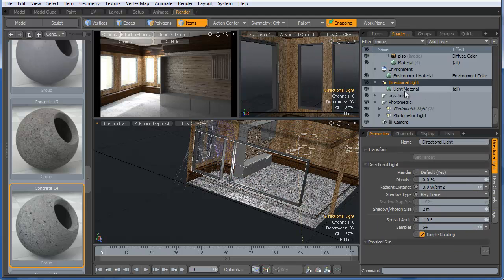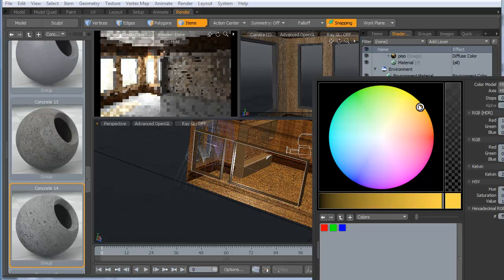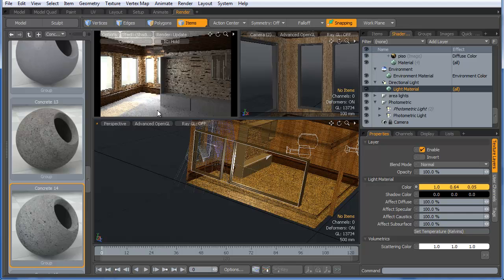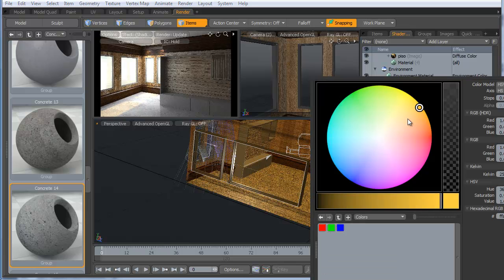But we can add a little bit of yellow color here, and I'm not familiar with this kind of globe here, so what I do is use this one here, and I will put green 1 and blue 0.